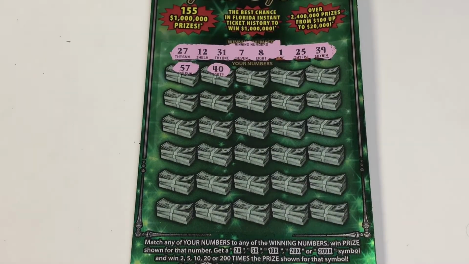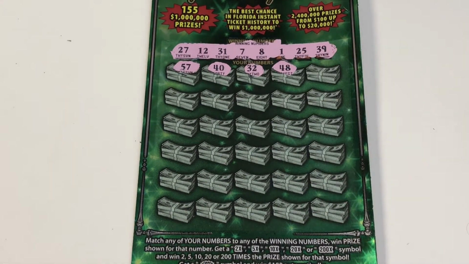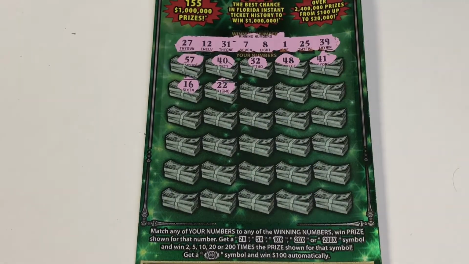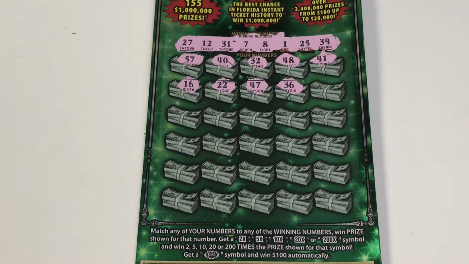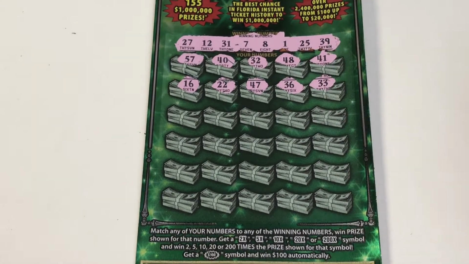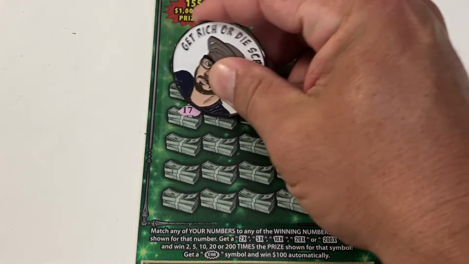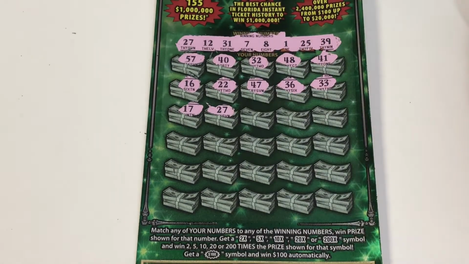All right, 57 and 40. Nothing there. 32 and 48. 41. Sweet 16 and 22. 47 and 36. Nothing yet. 33. No match. 17 and 27. We found the 27, guys. So we have one match. All right, there was no 17.